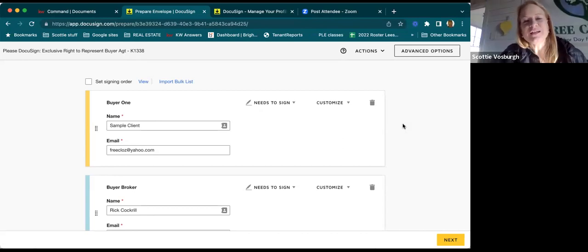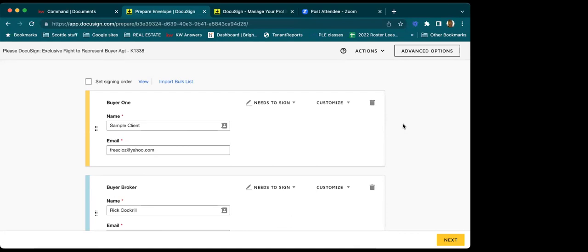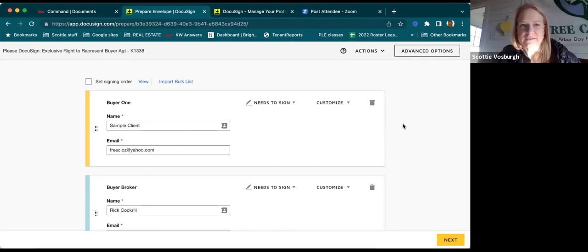I'm going to show you. There are two different ways to make changes. If I go back into the room where my documents are sitting and make changes in there, it will stay with that document and every copy of the document that gets sent out in perpetuity forever. If I make the changes in the envelope, which I'm going to show you how to do in just a second, it's like last second, because I'm going through the last thing and I'm like, oh wait, I forgot to fill this out, or this is wrong, or it skipped something.